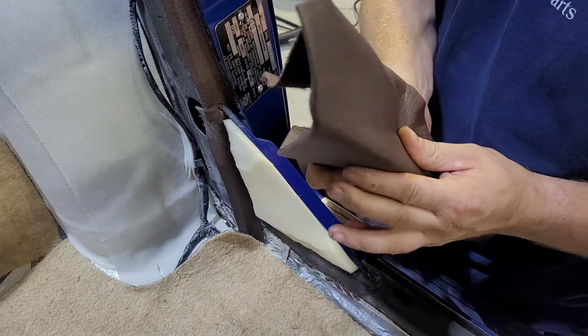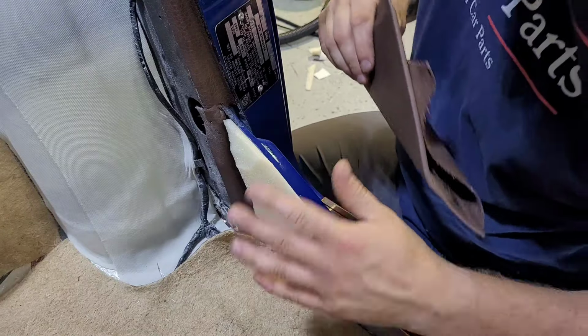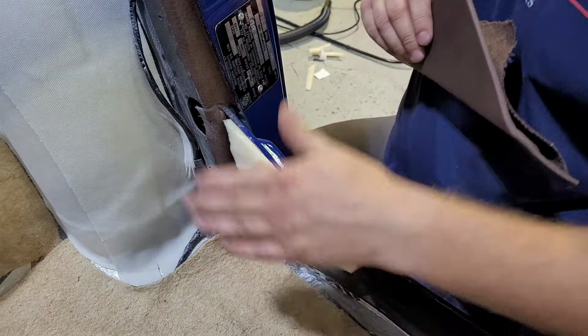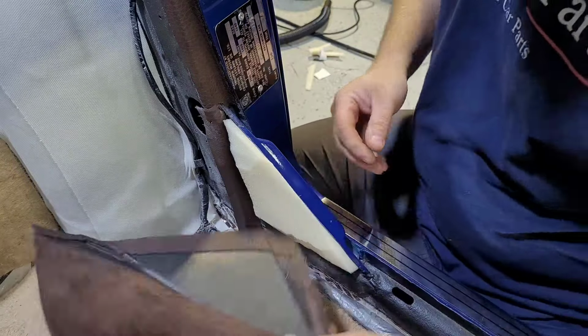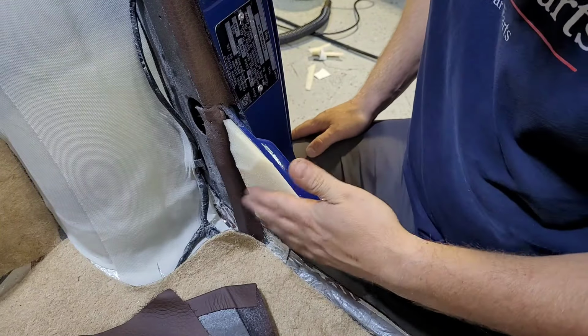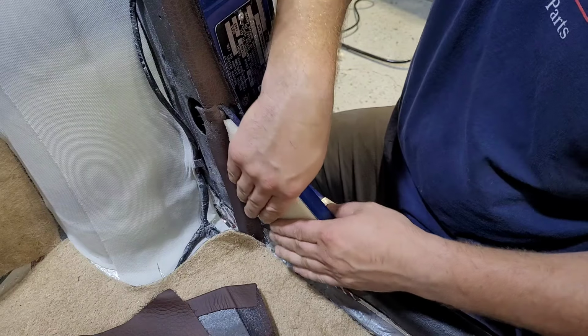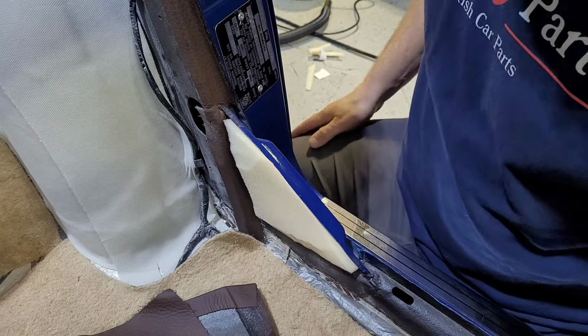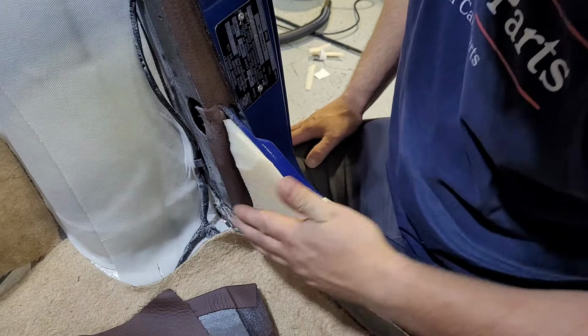I'm going to show you a trick to get it to look better here than the original, because I find when you fold it over, it peels away, it sticks up in the air, and it goes all over the place, to be honest. So as you can see, I got a piece of normal foam, and I just stuck it in the back here. All that is giving us something to stick to, to keep some compression on it. Like the far side, when I have it stuck down here, it sticks out.